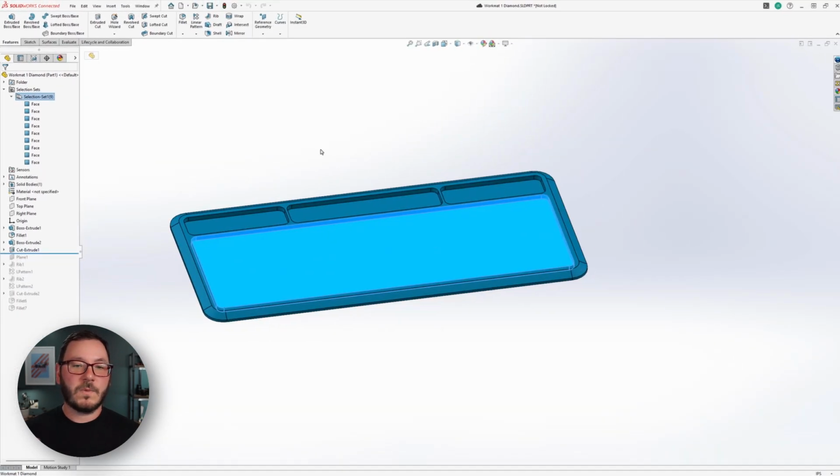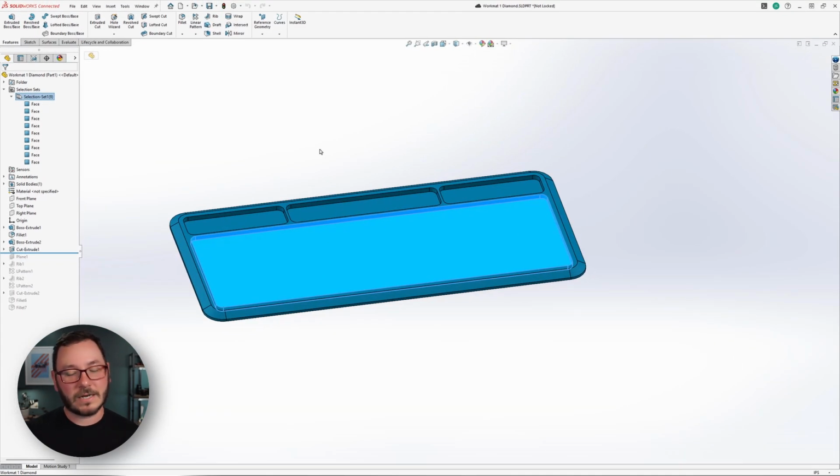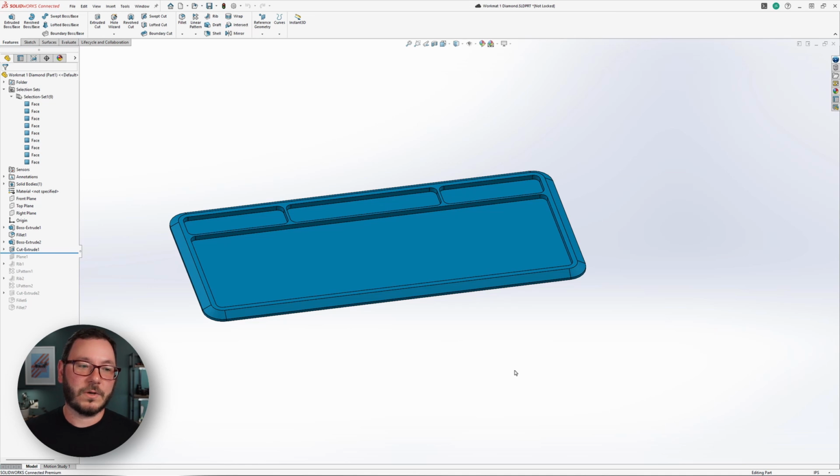So it's a nice way to take your time and pre-select things if you have those complicated selections, where selecting that feature gets you almost exactly what you need, but it may be harder to work your way back out of it. You can fine tune that, grab that and say, I want all of the feature except for this one little part. And you can get that done pretty quickly.